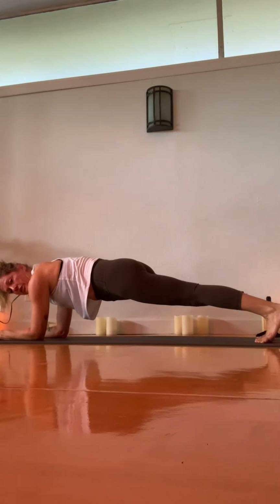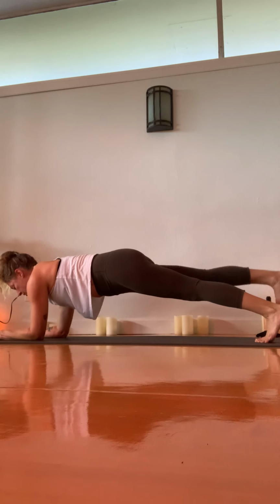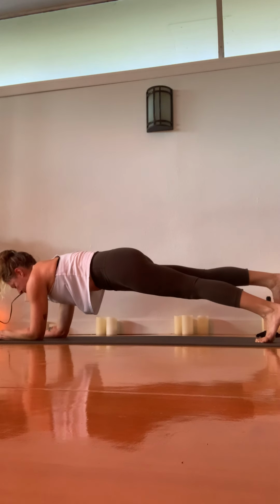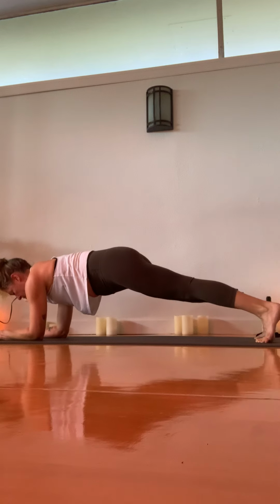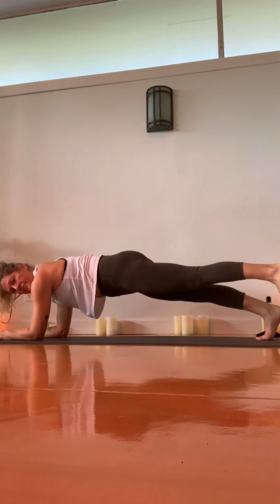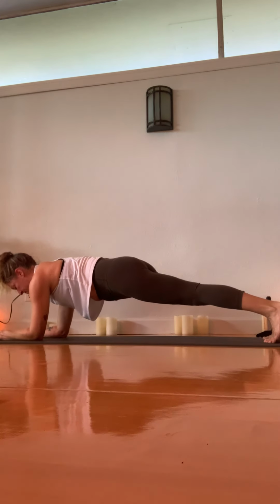Option one, just stay in traditional form plank, activating, or lift and hover right foot. Drop it, left foot up. Left foot down, one breath.